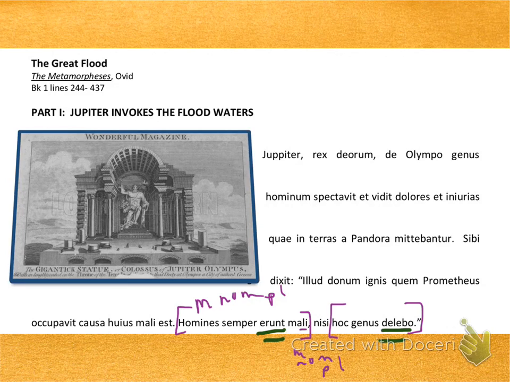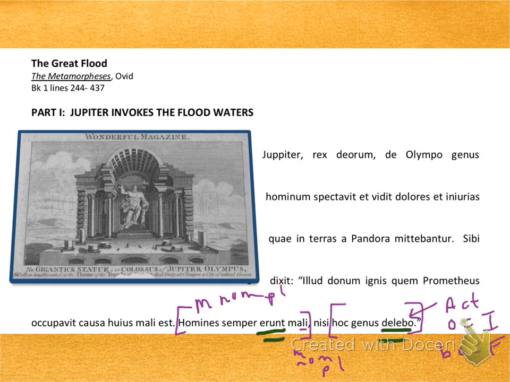When I look at the second clause, I notice my verb delebo ends with this bo, which tells me three things. First of all, it tells me that it's in the active voice. The O means that the subject is I, so when I look at this verb, I see not only the verb, but also the subject of this part of the sentence. And the B in front of the O tells me that I'm in the future tense. So I begin this part of the sentence by saying, I will destroy.